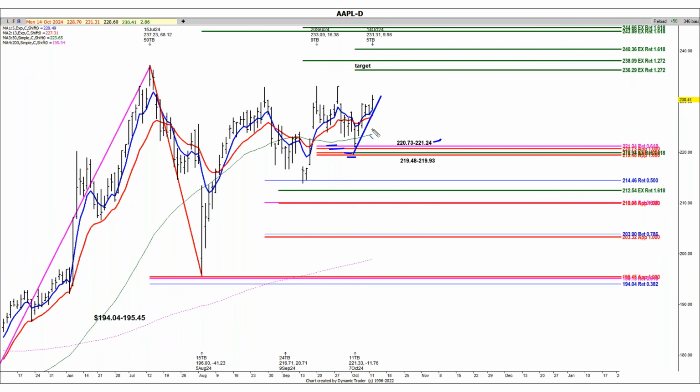So we can always give you pullbacks on the 30-minute chart, because these are the upside targets we're looking for from different swings. We're going to have one target from this swing. You're going to have another target from this high to low swing, an older target. And then we also have this larger target that I showed you before on the weekly at the 243.89 area. So Apple is in process right now, and the initial risk was just underneath this support.